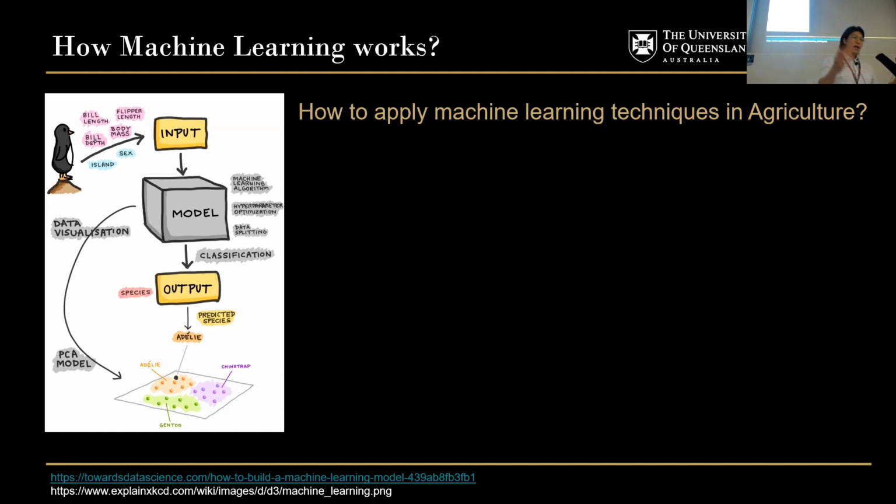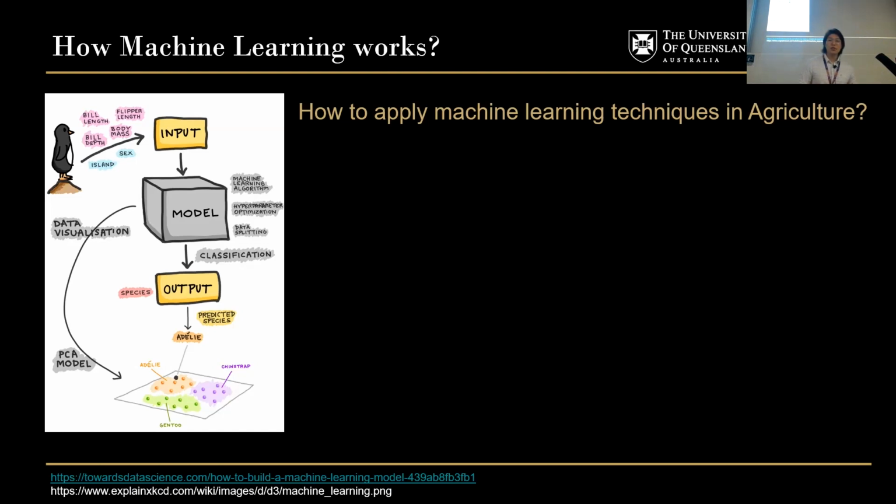After we gather this set of data, we can use a designed machine learning algorithm, leveraging the underlying knowledge of this data set, to construct a machine learning model. And then next time when there is a new penguin record coming in, the machine learning model could tell you which species this penguin is.